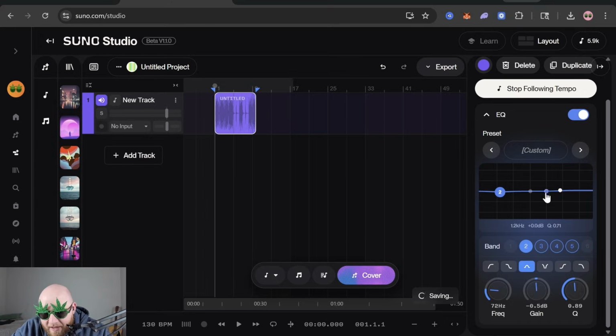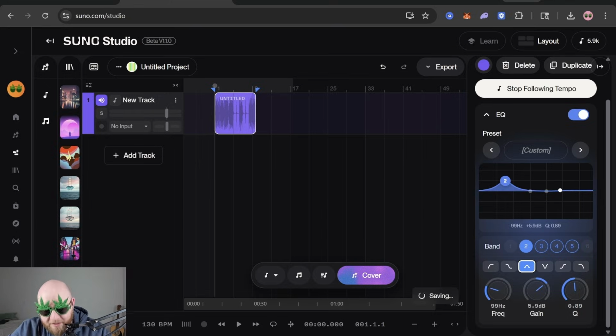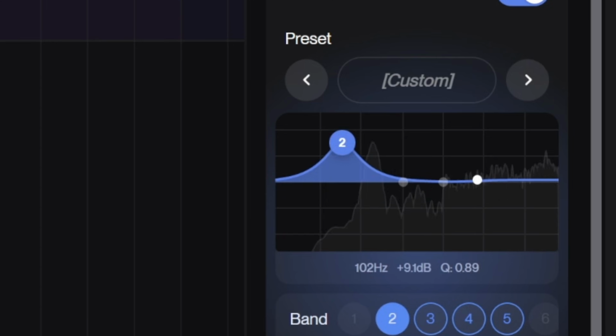And then we have a peaking filter. This is more for boosting or taking away very specific frequencies. So if you've ever heard a recording where you can hear like ringing off of something metallic in the room or something like that, that's the type of stuff this is used for. So I'll just move this around so you can hear how that sounds.